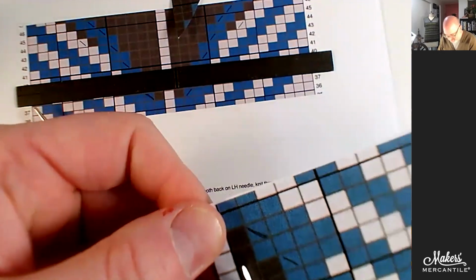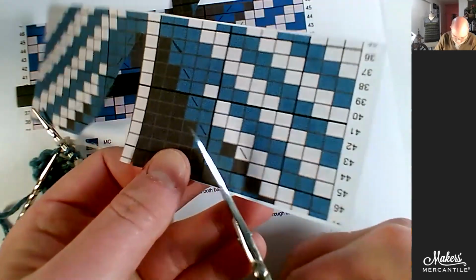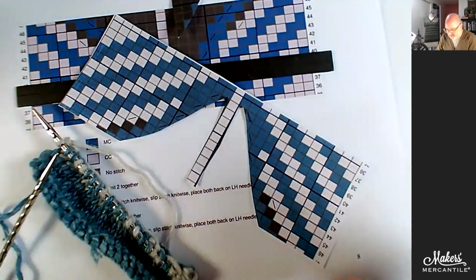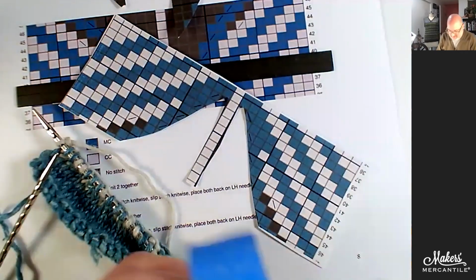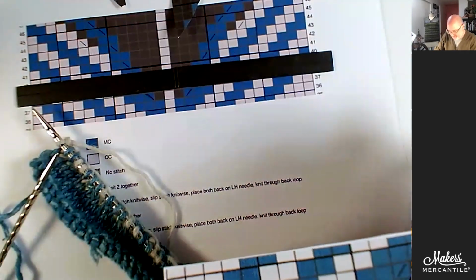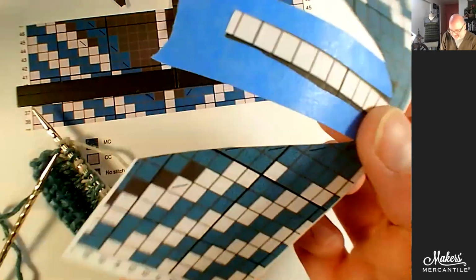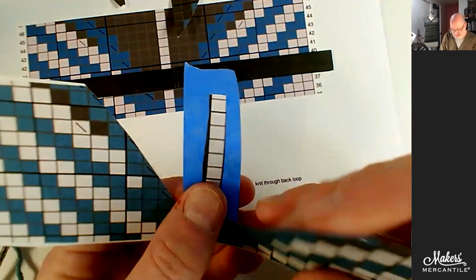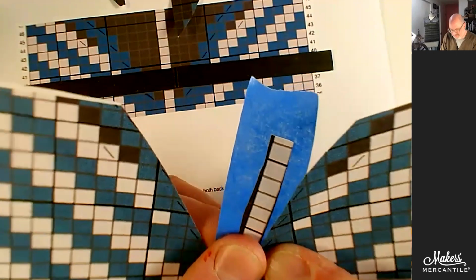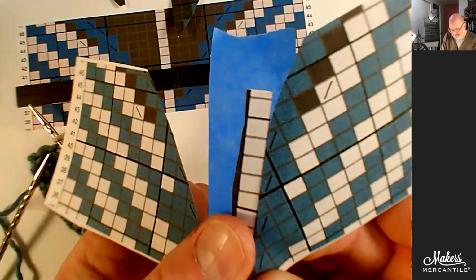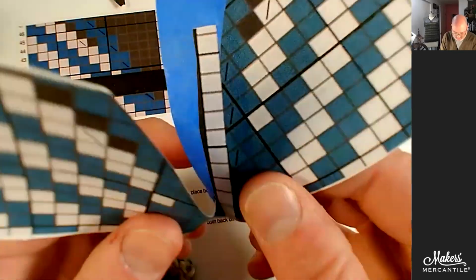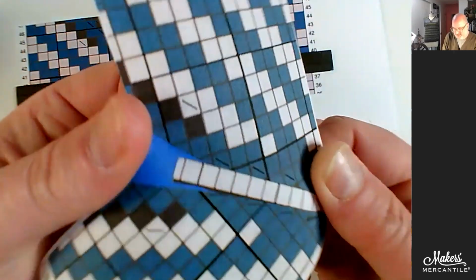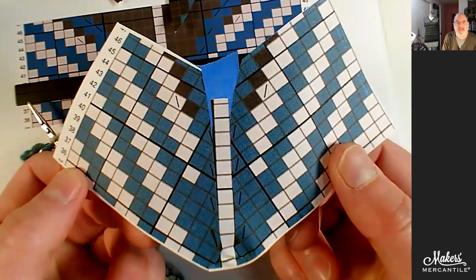I'm going to do the same kind of thing, and I'm just going along most of these little stitches here to give myself an idea of what that looks like. Away goes those. And I'm going to take a piece of tape to sort of hold my things together. So all of these stitches that are not on the chart, I'm going to just squish this way to give you an idea of what it might look like. And I'm going to do the same thing on here. This is just to give you an idea of how the chart is starting to shape the hat.